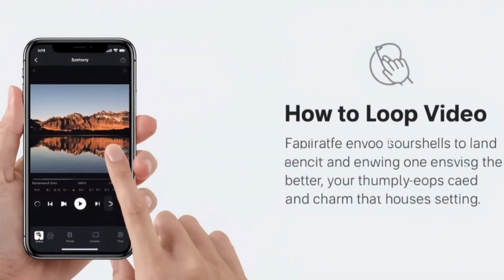When I put out the screencast procedure, I got so many questions: where do I loop? Where do I loop? And I just took it for granted that all of us know exactly where we can loop our videos right from our phone gallery. Okay, so this is what I'm going to be taking you through right now.